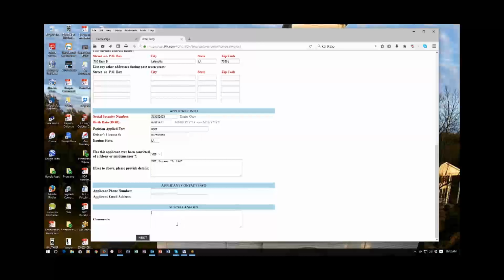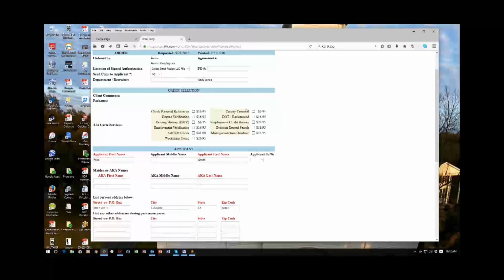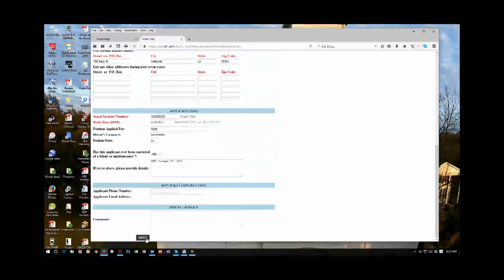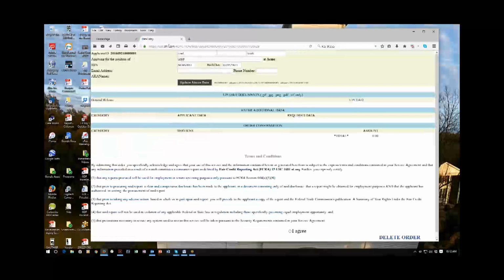Let's say that you have an applicant that's come in, they've signed their authorization form. What we'd recommend is that you scan that into a PDF, as small a PDF as you want or can. Black and white's fine. And then you simply click on the upload button. It will ask you where's the file, and then upload it into the system. Once you've done that, it becomes a permanent part of this applicant's record. It will always be there.